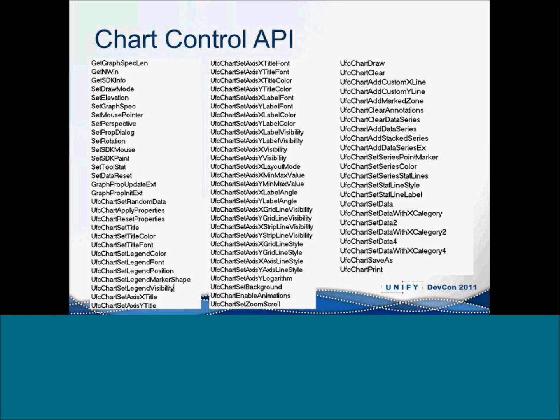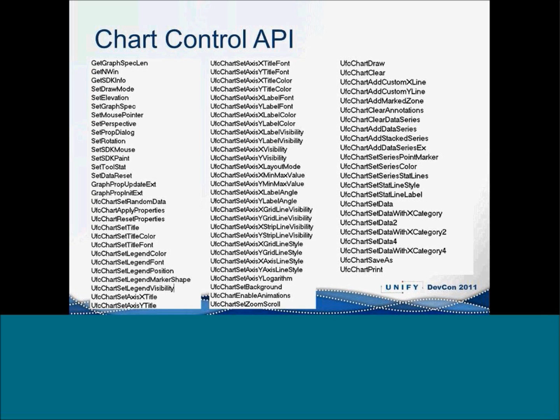And of course, a zoom scroll. That means you can set up a special value. So if you have maybe more than 100 items inside your chart control, then you can start zooming into this chart control. You can use your mouse, or you can use a scroll bar to dig into your data. And of course, you can print the data directly to a printer, or save as a JPEG or an Excel sheet or something else.